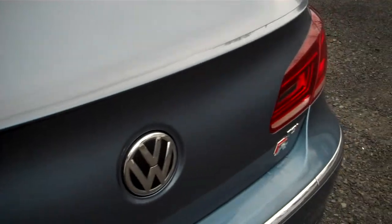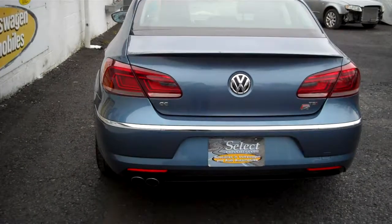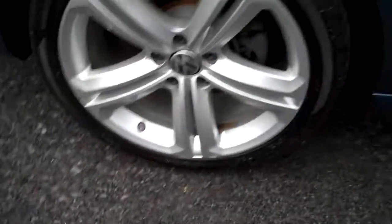Looks like a remote control back there — that might have been for some type of factory add-on. Doesn't look factory, but we'll leave it until we know what it is. Rear spoiler, nicely integrated. The twin tailpipe exhaust — all stock — just gives it a nice note. I like that little different styling in the lower part of the rear bumper they put on this R-line. Awesome tread — that'll help you in the coming different weather and whatnot. Looks like they're nearly new.